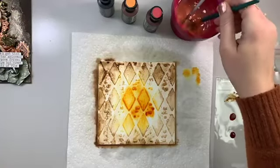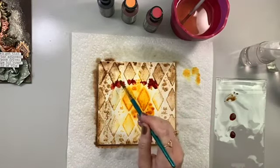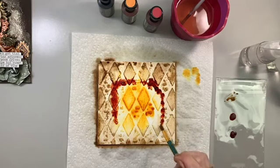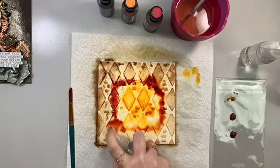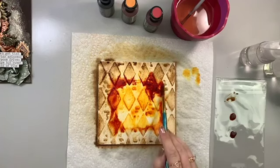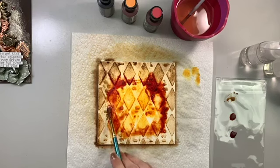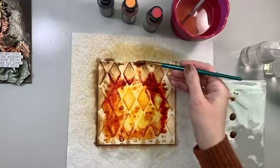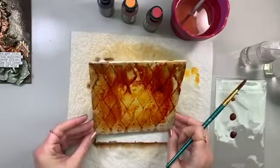And then I'm going to add a little carmine. This is such a cool color. It comes across like a really deep red, but when you start adding a little water, it's kind of orangey, and of course the colors are kind of mixing together a little bit. Now we can tilt the canvas back and forth, let it do its thing.